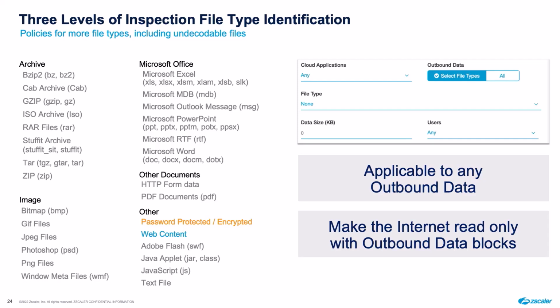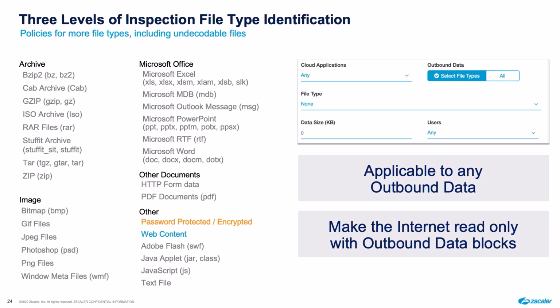Behind the scenes, when we are enforcing policy based on file type, we are not just simply looking at the file extension. If we did that, it would be very easy for malicious users to bypass by simply changing the file extension. Instead, we do 3 levels of inspection. First, we look at some of the early bytes that we call magic bytes. Then we look at the MIME type, and then we look at the file extension. This 3 levels of inspection gives us a lot of confidence that we are not generating any false positives. So again, file type based data loss prevention is a very popular, simple policy.